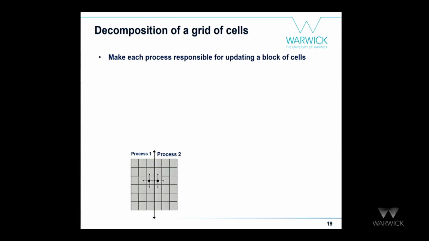Same for processor 2. When processor 2 wants to calculate this black cell, it needs to get the data about this cell from processor 1. So in general, when a process needs to calculate the cells on the border or boundary between 2 neighboring processes, they need to exchange the data on the boundary cells. So that's why there is communication. The processes need to communicate with each other.